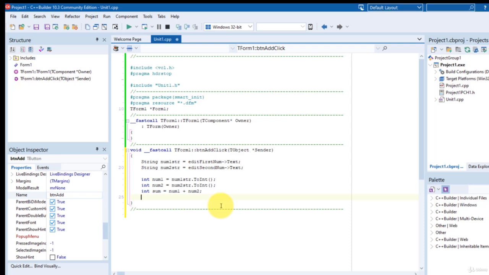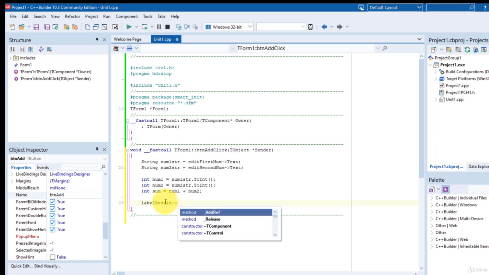Next, we will show the output of the calculation in LabelResult. So we set LabelResult's Caption to this string. But sum is not a string, it's an integer. So we need to convert it into a string before we can set the caption.